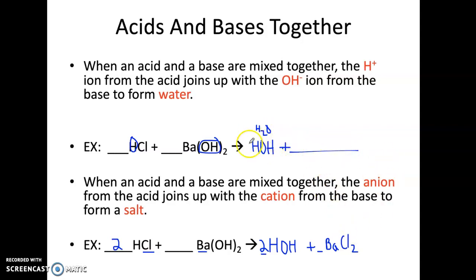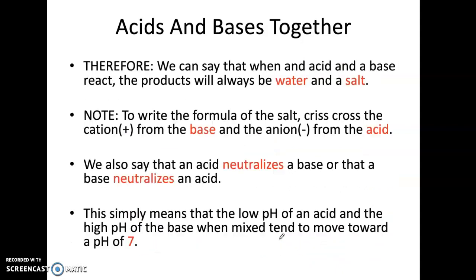So water is always one product of an acid-base reaction, and the second one, the cation and the anion, are making the salt. So basically, if you can pick out water as one of the products, you're probably going to be okay, because I'm not going to give you lots of different crisscrossing options here. I just want you to be able to say, like, well, I know water's a form, and the barium and the chlorine got to go together, as opposed to barium going with H or something like that.